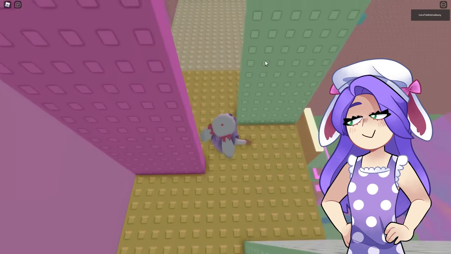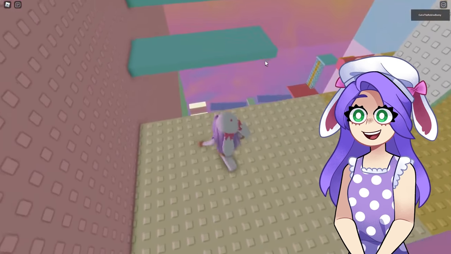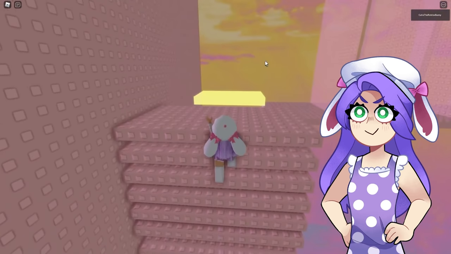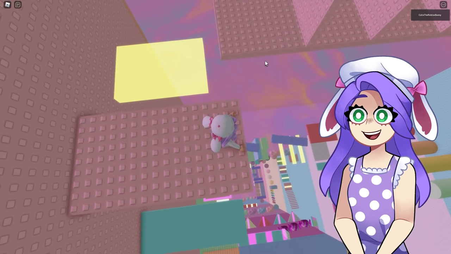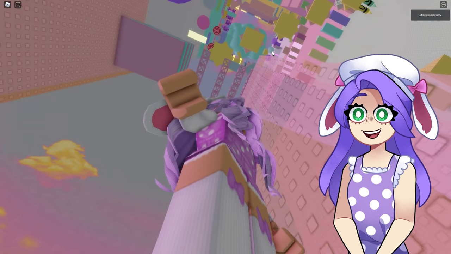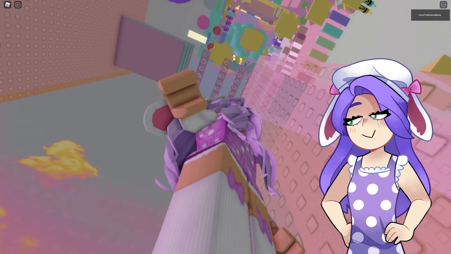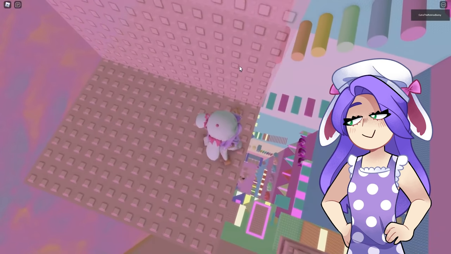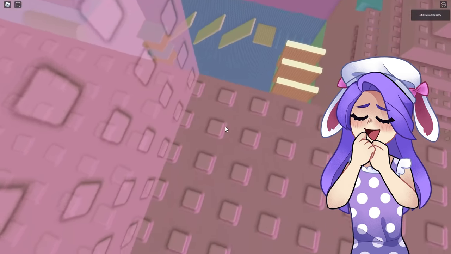Well, this is nice and easy. I don't even have to walk or anything. All right, let's keep going. What is this? Okay, we just jump around that. Perfect. Are we almost at the top yet? I want to know what's at the top. Is that a giant cotton candy up there? Oh my gosh, if there's a giant cotton candy up on this tower, this is the best game on Roblox, no doubt. All right.